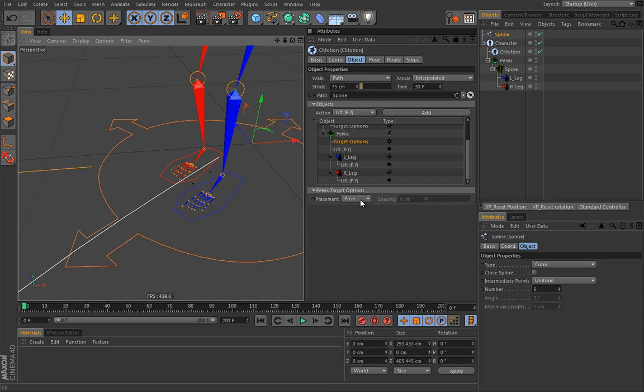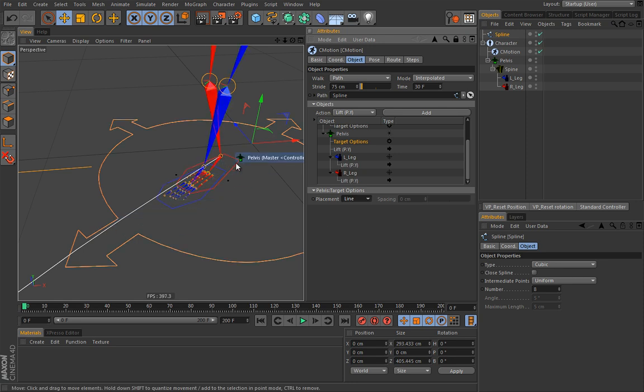This placement option really determines how the target will be placed. They can be placed in pose or maybe in line. So you see they are now in line, both of these guys, sharing the same common direction. Okay, I hope that makes sense.